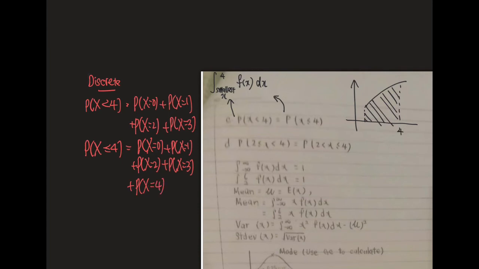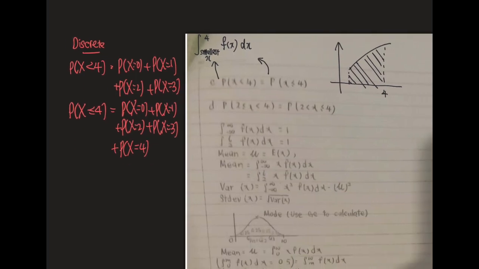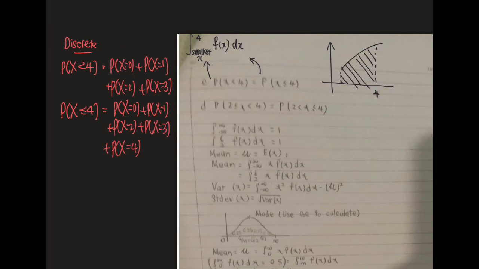So like this, 0, 1, 2, 3, 4. We have one extra value actually when you compare with this one. This one is 0, 1, 2, 3. This one is 0, 1, 2, 3, 4. So they always have a difference when we talk about discrete. When there is no equal and equal, always different. But in continuous, no difference. Even for part D also.